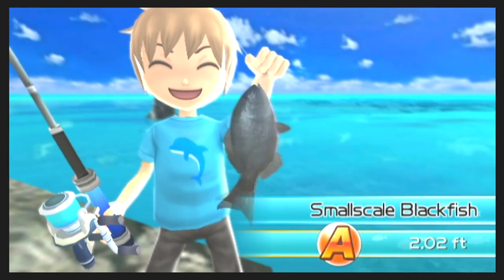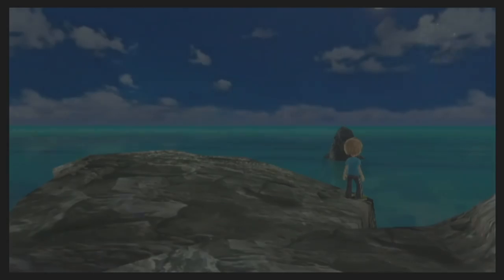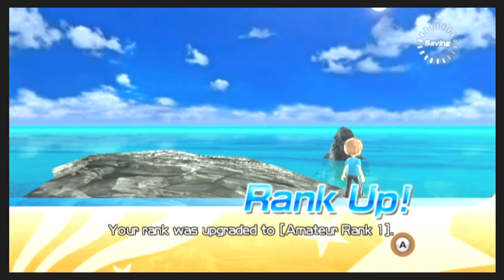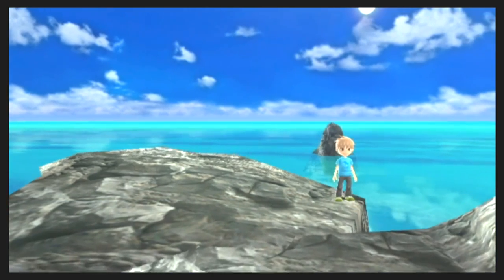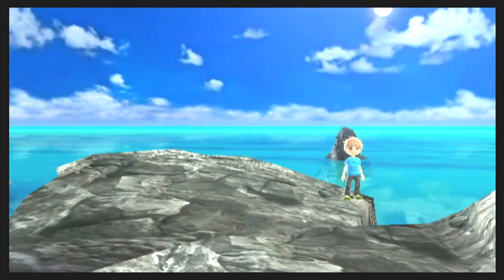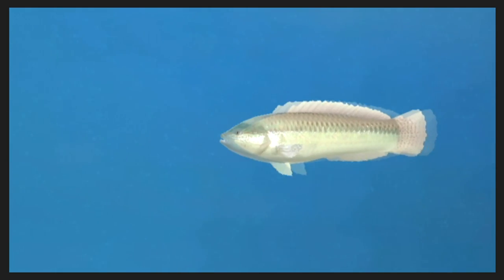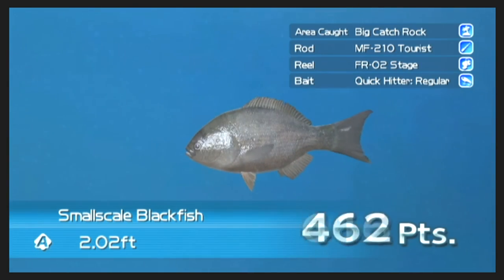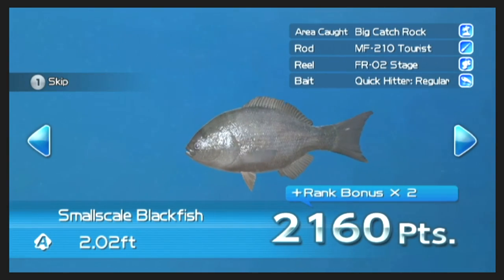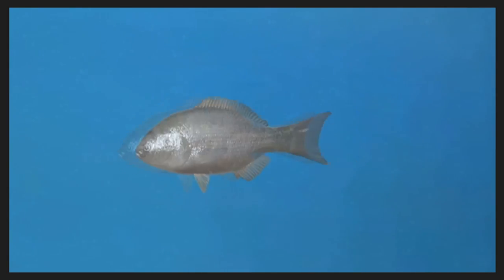And with that, we caught it. And we ranked up to amateur rank 1. Lovely. Now. Oh yeah. So that's the multicolored rainbow fin. And yeah, and the small scale blackfish. Look at how many points we just got from that. That's crazy.